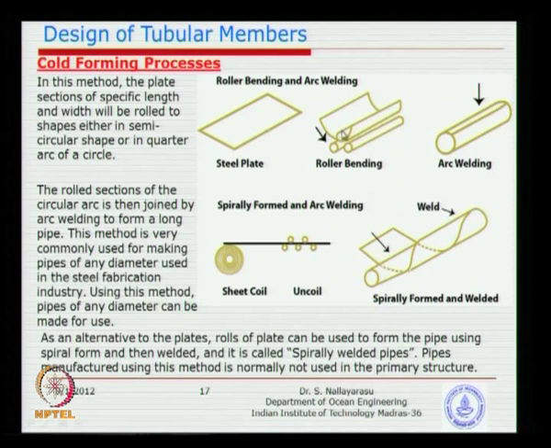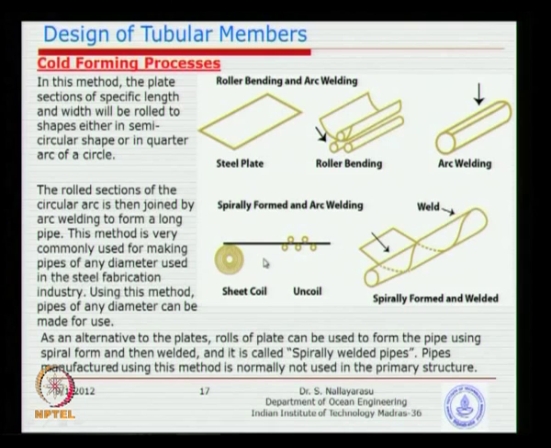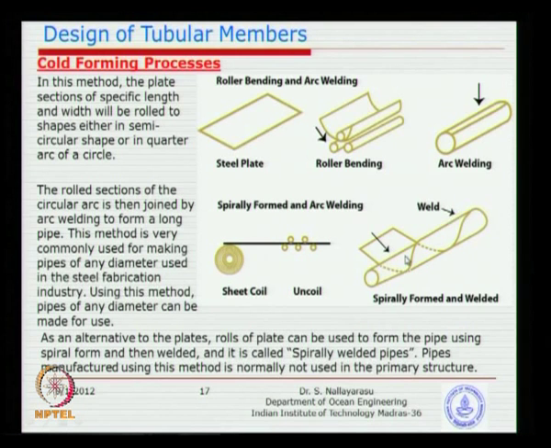You may actually form a quarter of an arc, basically 4 quarters will form the pipe. That means you will have 4 longitudinal welds or 2 longitudinal welds depending on the segments that you take. Sometimes we have this kind of spirally welded pipe. You take a piece of plate, just roll it in the spiral form and do the welding accordingly. And for many reasons of uncertainties in the weld quality, normally for structural purposes we do not use this type of spirally welded pipe, but in some cases we do allow spirally welded pipes for secondary structures.